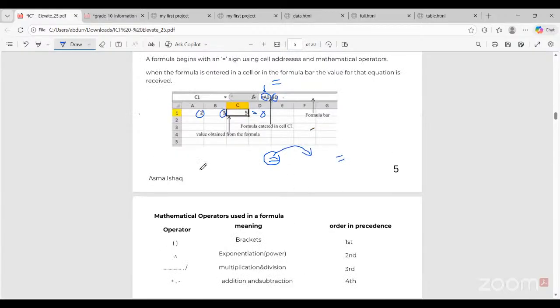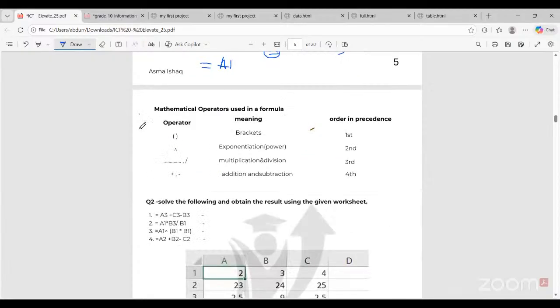Now whenever it comes to a formula, I told you we do a lot of calculations, a lot of operations. So in Excel, we have the following operators. For example, brackets. This is called power, like for example, 2 to the power 2, 2 to the power 3, right? In other terms, we call the power exponentiation, right?